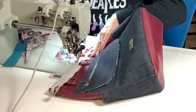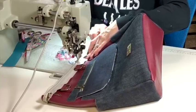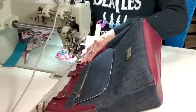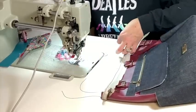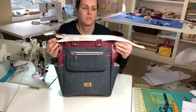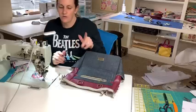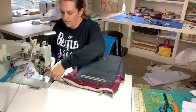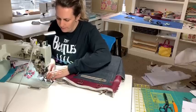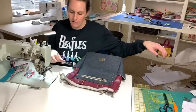I always have a hard time. Okay. That's what we have. Okay. Okay. We have to unzip the zipper to flip it over. I'm just going to sew over the end of mine so I don't completely take my zipper pull off. I don't want to do that. Okay. It doesn't matter if that's ugly because we're covering it up in the end.